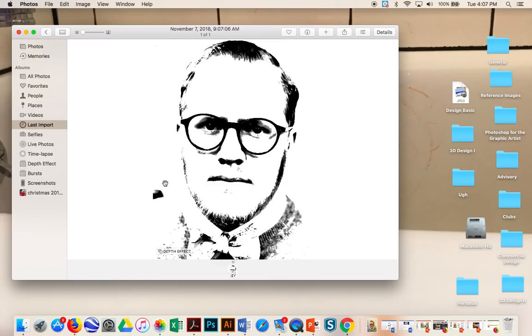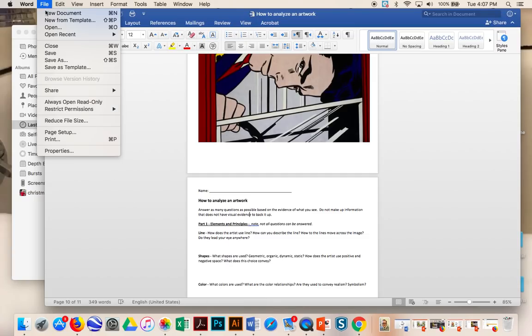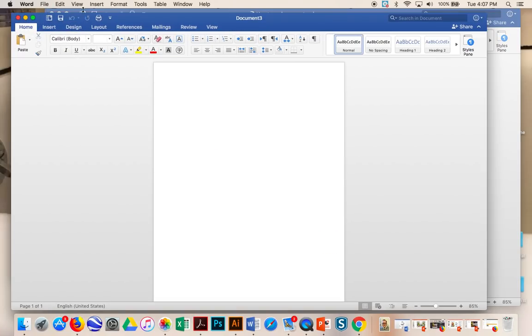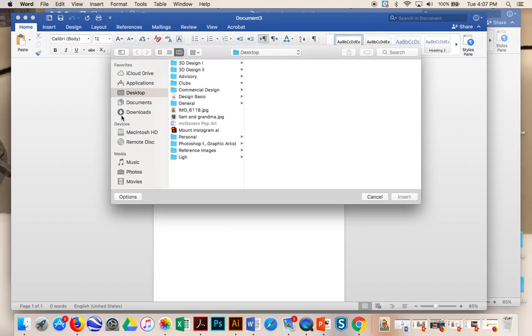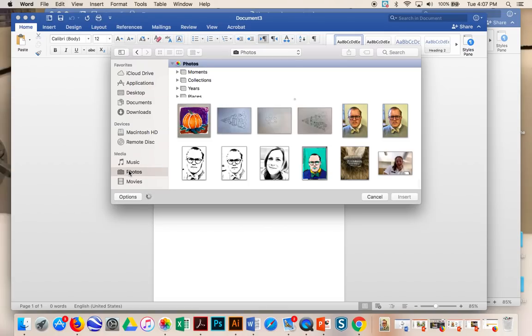And then if you want to make it a very specific size, say you want your image to be 8 by 10, you know you want this to actually span 8 by 10, then what you do is you can go into Word. Let's go to File, New Document. And to open up your picture in Word, you will go to Insert, Picture, From File. And remember, that's in Photos. That's where you were working on that image. That's where you did your edits. So your photo's in here now. And let's go with this one and do Insert.